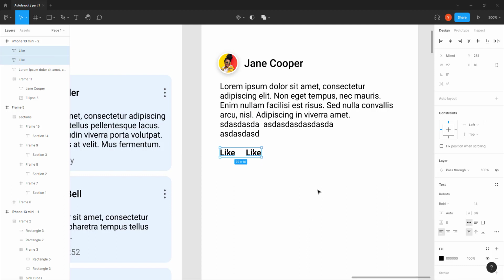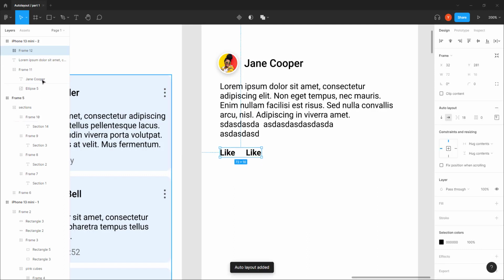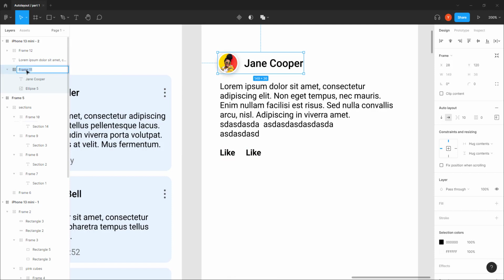I'm going to put these two inside their own auto layout. Now we can call this one avatar plus name, and we can call this one actions plus time. We will add the time now.